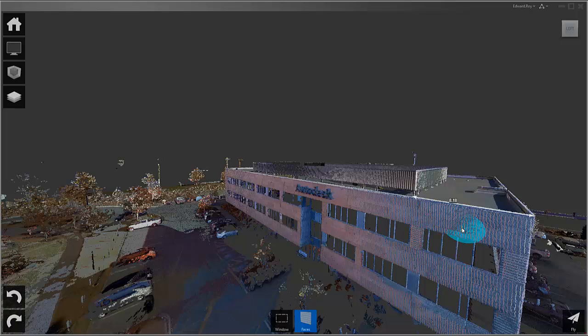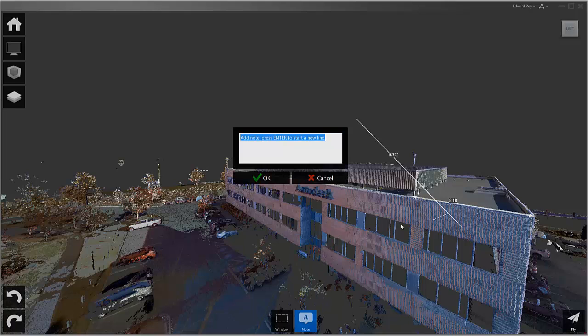And of course we can add notes. So if we see something in the existing conditions that have been scanned here that we want to note, very easy to drop that note on here. In this case, you were asking the question, are these walls prefab?